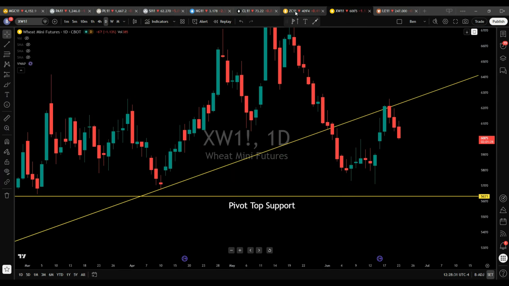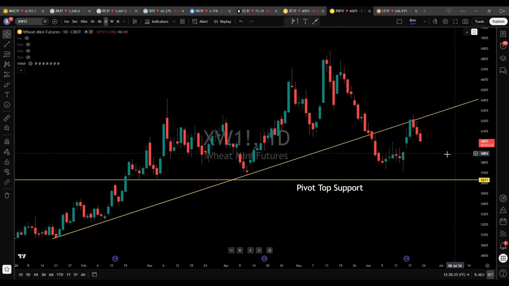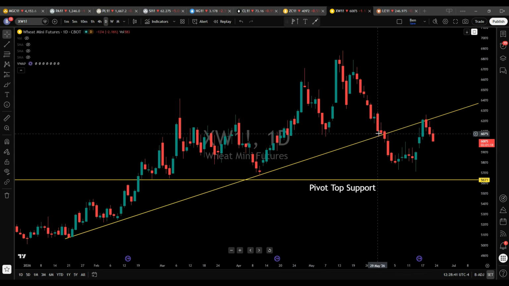XW wheat futures. So that was corn futures. Let's go into wheat futures. Nice little move. Here was this upsloping trend line. Pivot low here, kissed it here, but here was really the second hit, third hit, finally broke down, continued the move to the downside, and got rejected on this upsloping trend line, and now we're making another move to the downside. So after a retrace, this is really the level that you're looking at.